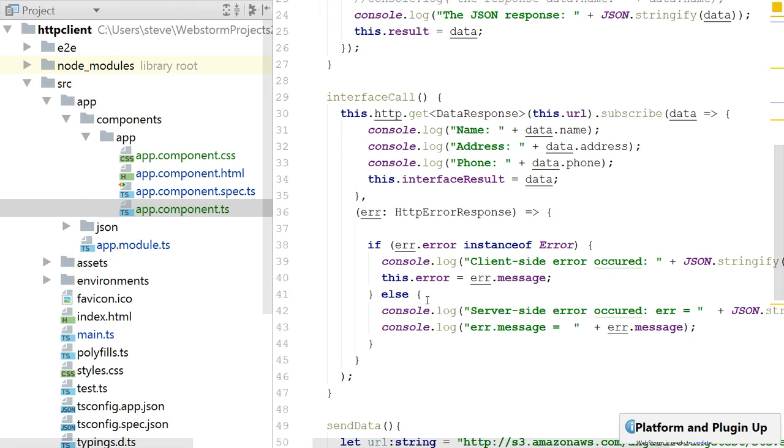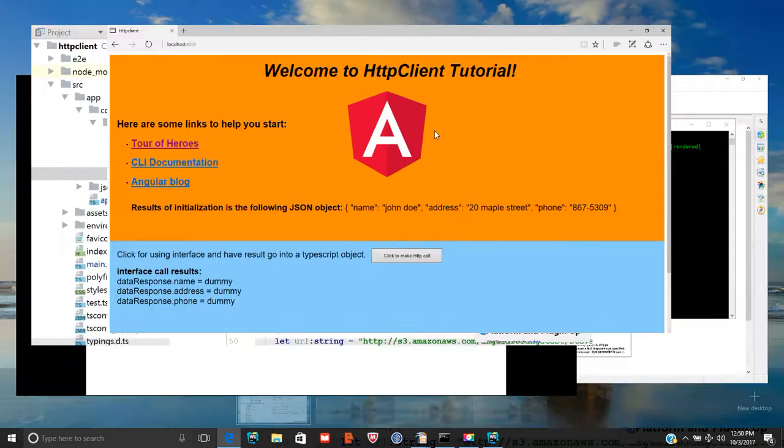And in that case, I do an HTTP GET on the same URL using a data response type. And in the data response type, I take the data and I show the data name, data address, data phone, and I take my data and put it in my interface result. If there's an error, I display error messages. So let's take a look at what that looks like.